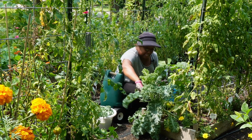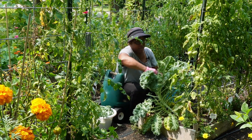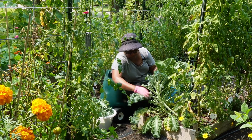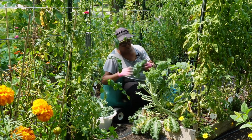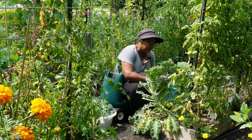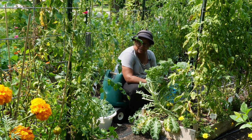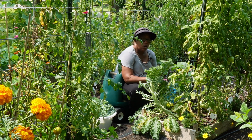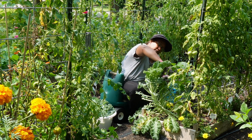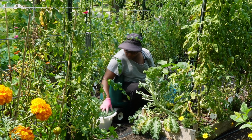I think I've done it. No more vegetables from the grocery store. Nothing from the freezer, nothing from a jar, nothing from a can. I think we can do it. The only vegetables that I'm concerned about not having a supply through the winter will be broccoli and cauliflower. And so I'm trying to plant a really heavy harvest for this fall.